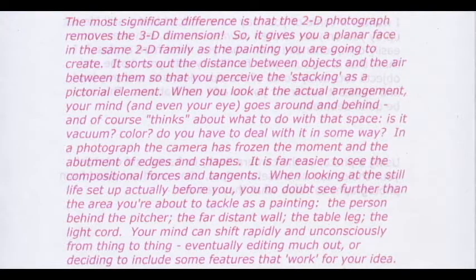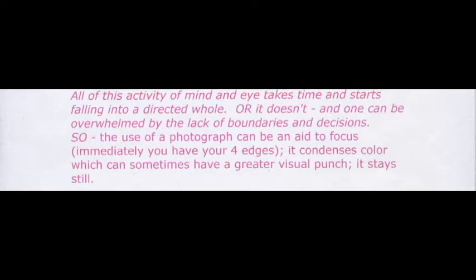The way it relates to this handout, which is called Why Are You Working With That Photograph? I don't mean it in an accusatory way at all, but I spent a little time thinking about this. Partly some things came up last week, but it's a subject always. And we have had exercises where we've used photographs and worked with the upside down photograph, which is, I think, a very interesting exercise. But I sat around with my own little head thinking about this, and then I put it all down on this paper. Now, why are you working with that photograph?